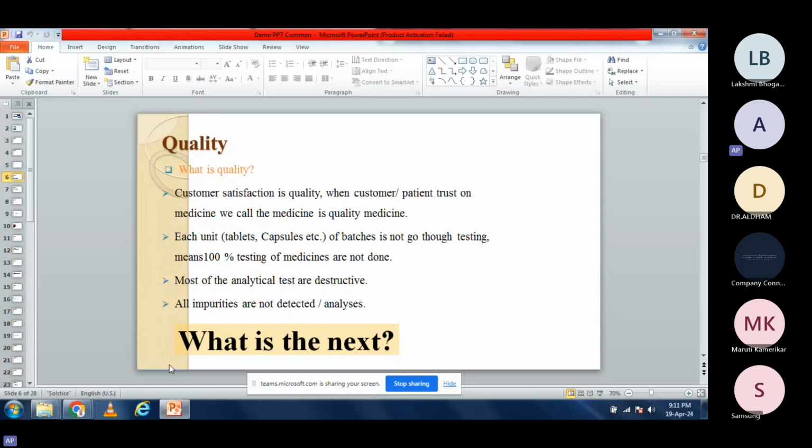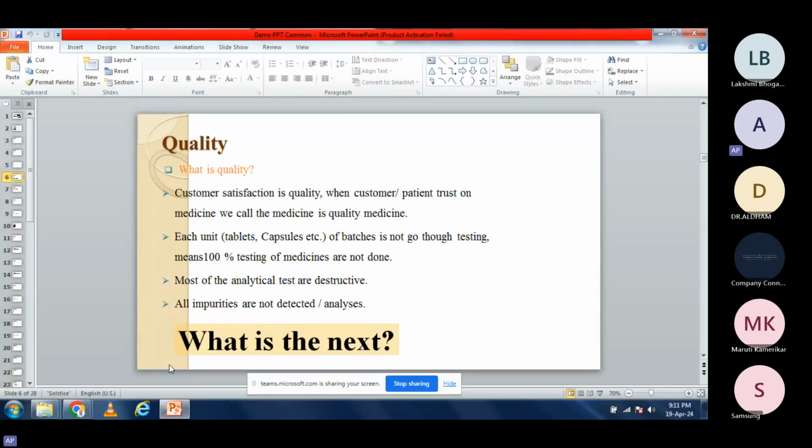What we'll do during our routine, suppose we cook the rice, we take three or four rice grains from the entire container and evaluate whether the product is complete, fulfilled or not. So when any company manufactures products, crores of tablets, each tablet will not go for testing. Then how will the quality be built up? We will see in the next slide how the quality will be built up.